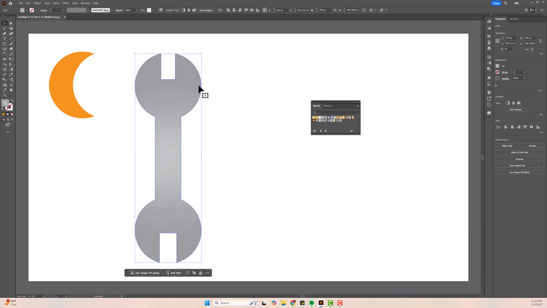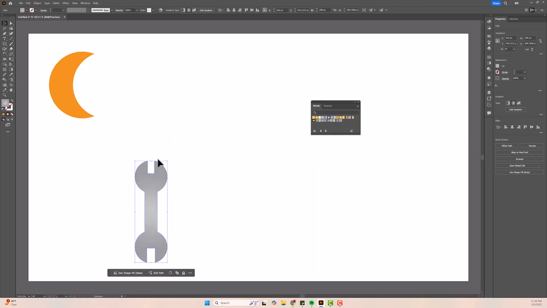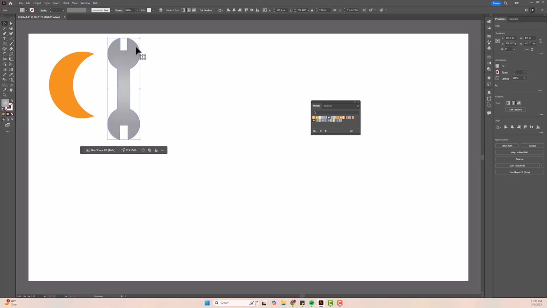Okay. I'm going to shrink it up. To shrink it up, I don't want to shrink it like that. I want to hold the shift key down and get it nice and proportional and move it right up here. So those are our first two shapes that we're creating.